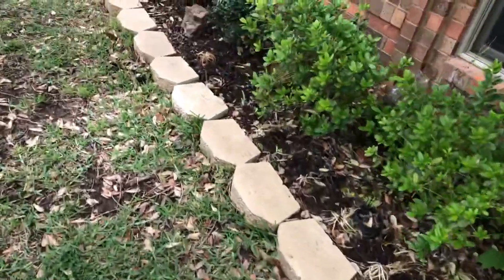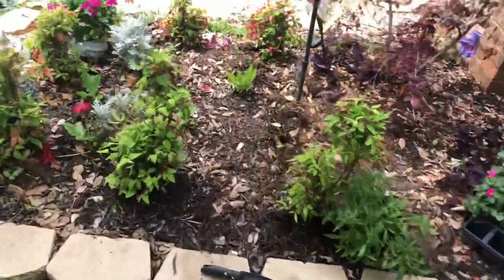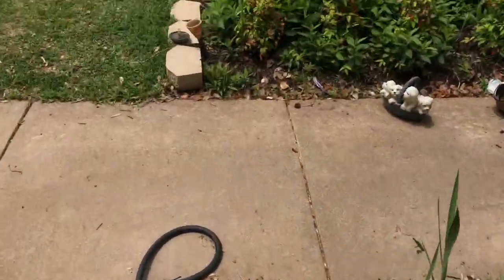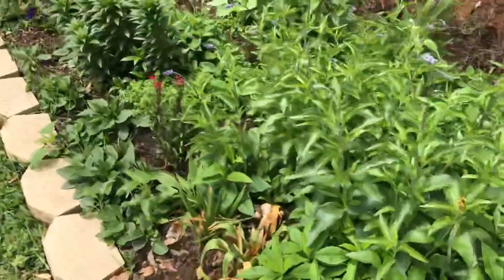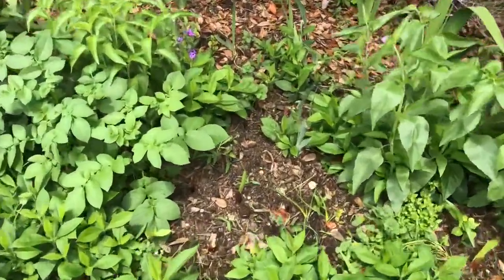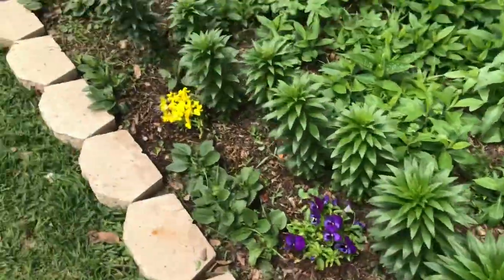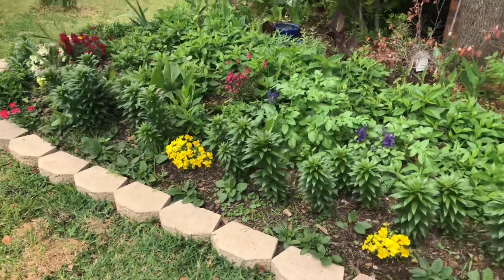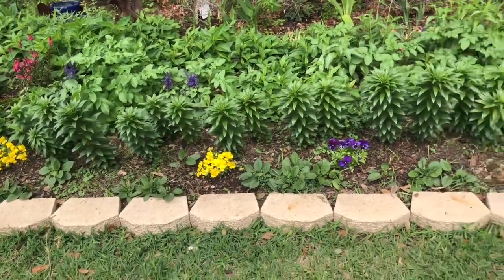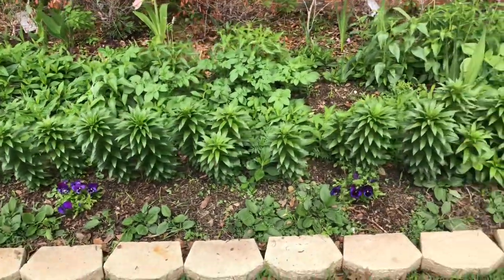I love mulch - we mulch every year in the spring. I have a bunch of plants that need to go in the ground. I'm going to show you guys how beautiful all this will look with mulching. Even with perennials I try to mulch very carefully. Look - here are the gladioluses I planted on a previous video, they're coming up. And the lilies - lilies look gorgeous. If you don't know what these lilies are, they're kind of like palm trees growing, and they'll be blooming very soon.